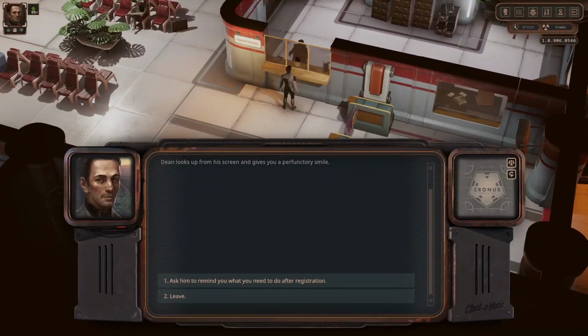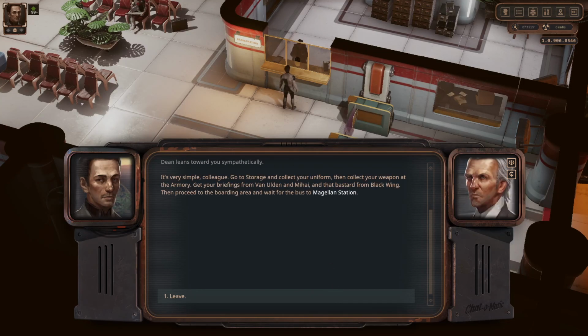Dean looks up from his screen and gives you a perfunctory smile. Let's try doing that Dean conversation one more time. Dean leans toward you sympathetically. It's very simple, colleague. Go to storage and collect your uniform, then collect your weapon at the armory. Get your briefings from Van Ulden and Mihai, and that bastard from Blackwing. Then proceed.